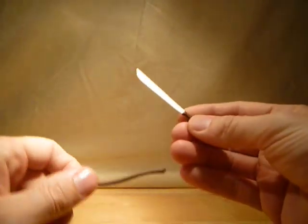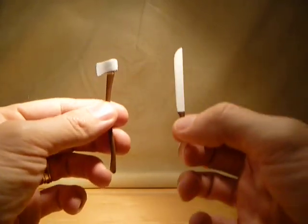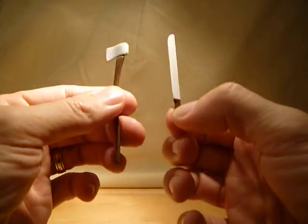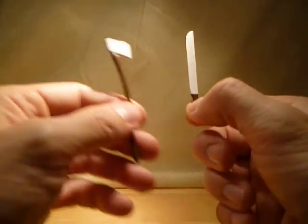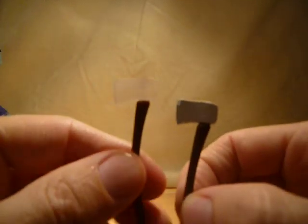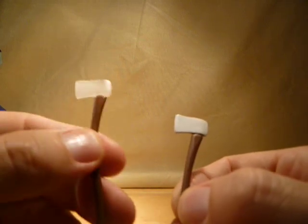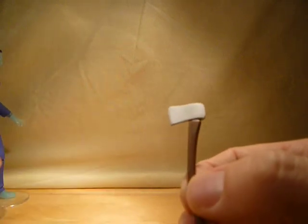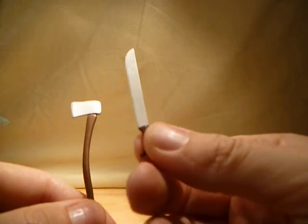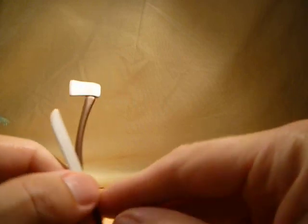He comes with weapons, an axe and a machete, and obviously the machete we know and love. These don't glow in the dark, like the one from the... that's the glow-in-the-dark one, and this is just a painted one. So, exactly the same, just one's a glow-in-the-dark, one's a painted. And same scenario with the machete. So nothing really exciting going on there.